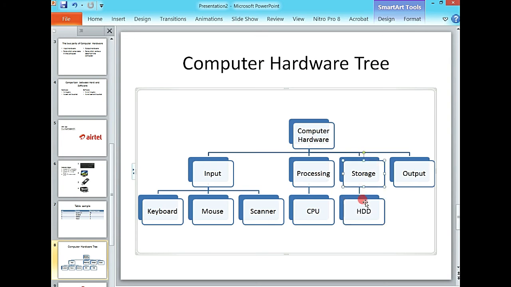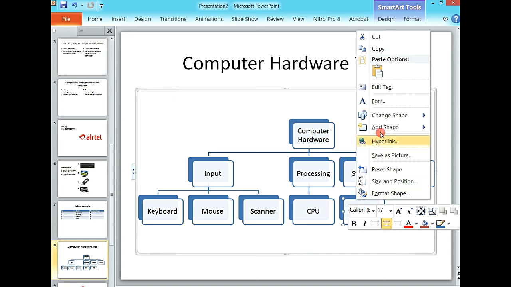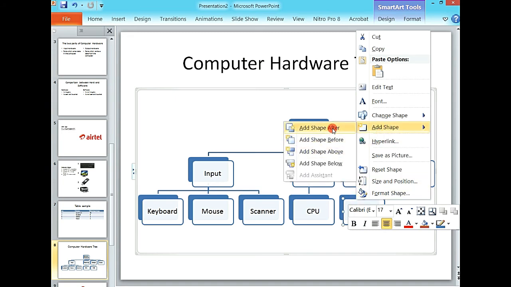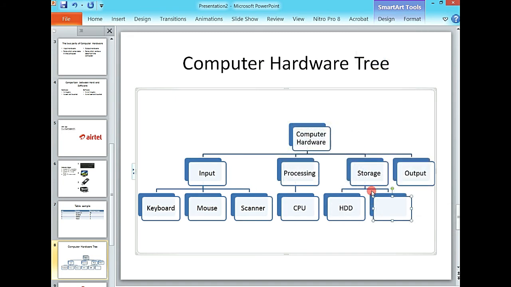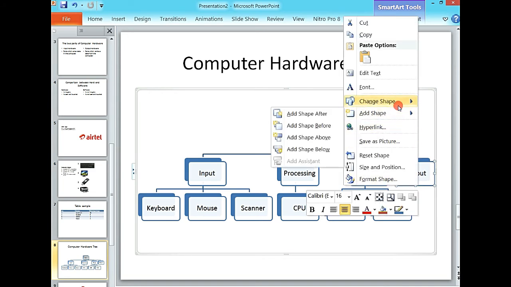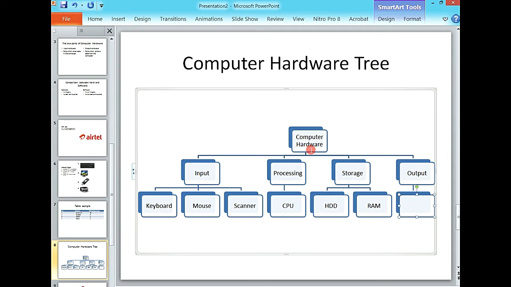I can also add from here when I say right click, add shape, after, then I can say RAM, supposing those are enough, then I go to output, it also needs add shape, below, then I can say monitor, among others.